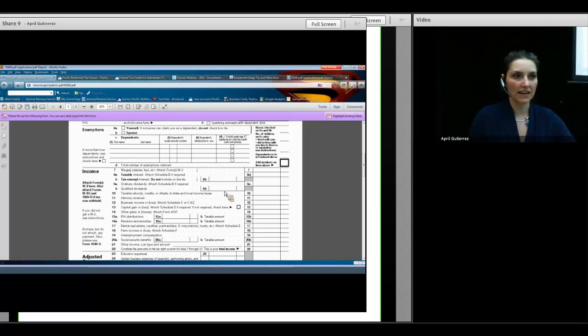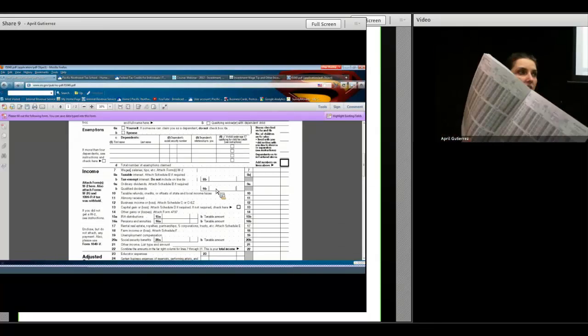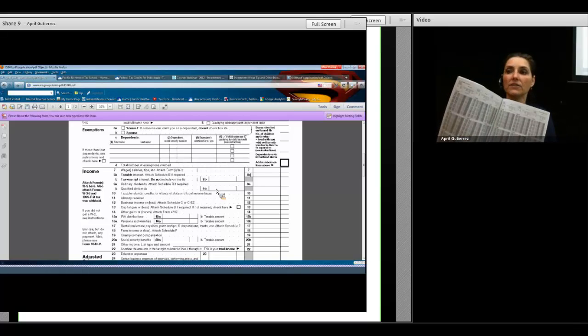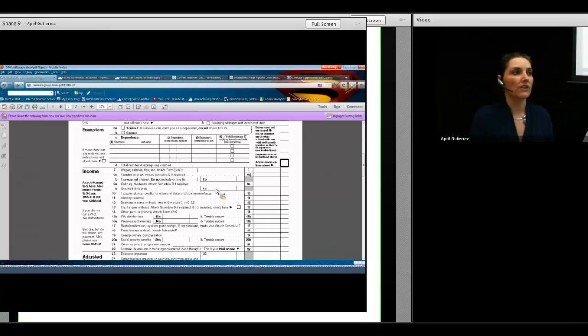You can't use these tax tables exclusively when figuring your tax if you have qualified dividends. Because qualified dividends are taxed at a maximum rate of either 0% or 15%, and these tables are going to give you tax at a higher rate. So anytime you have qualified dividends, you're going to have to do a qualified dividend and/or capital gain worksheet to figure the amount of tax you're going to owe on those qualified dividends.